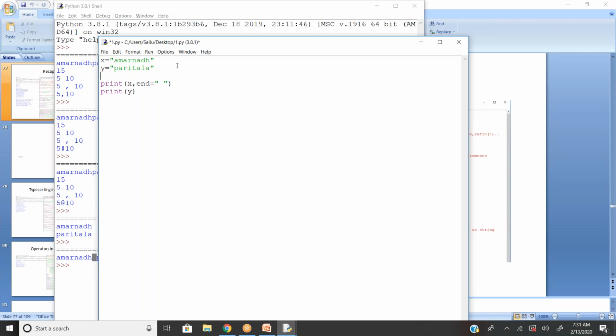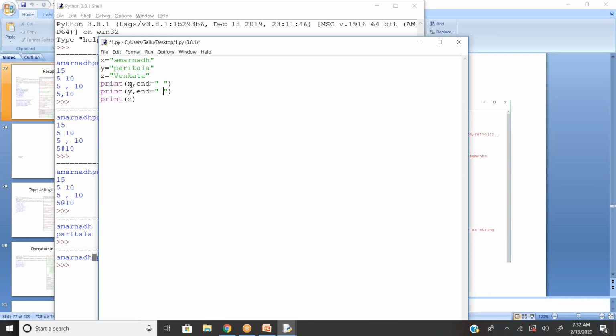So Z equal to Venkata. Now print Z. Now I want to combine X, Y, and Z together. My first line and second line, X and Y, are going to be combined together because of the AND operator. But Y and Z have to be combined together when I give AND equal to some space or special character here.